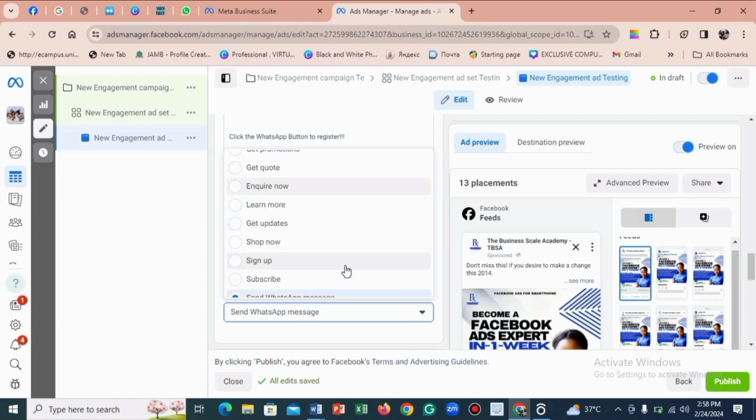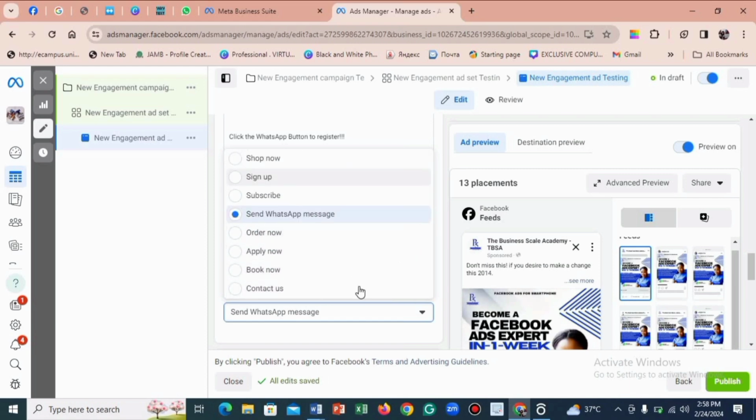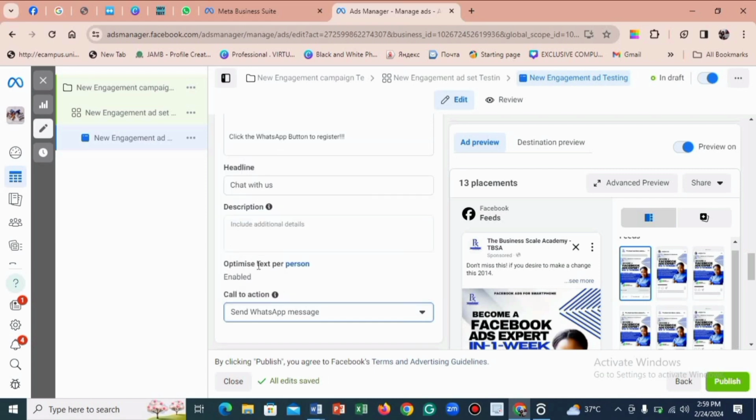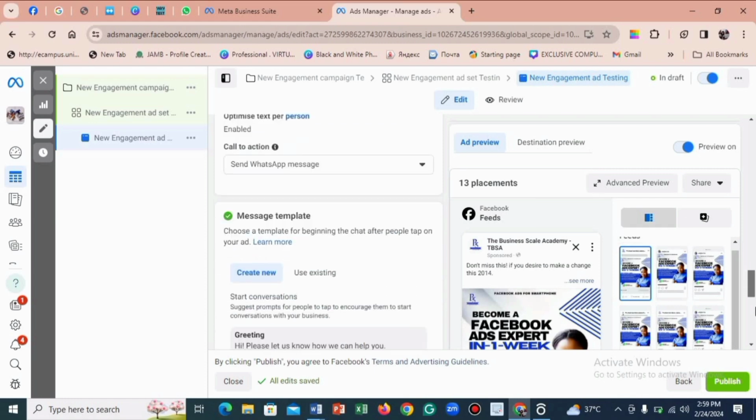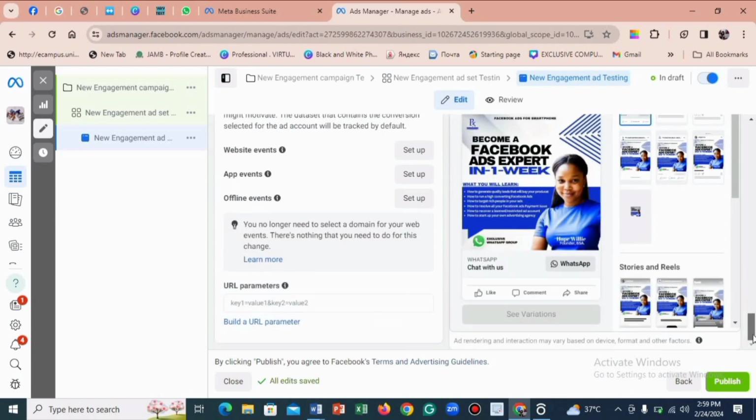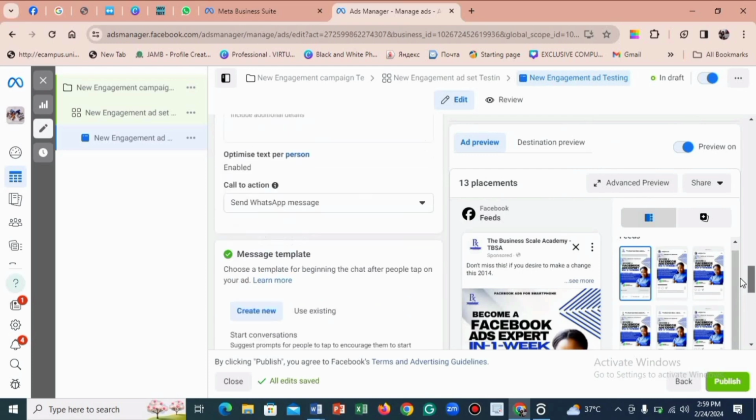So these are the different calls to action. You can decide to use the preferable one. You can decide to use learn more. But I'll be using send WhatsApp message. So our ad has been set.